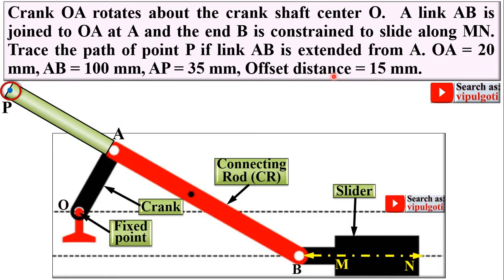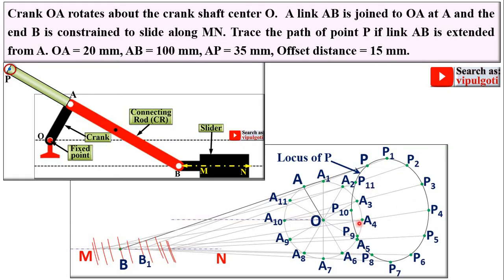Whereas in this problem it is given as 15 mm, and this is the output of your problem: the locus of point P. Here, this locus only should be dark. The remaining work should be light.